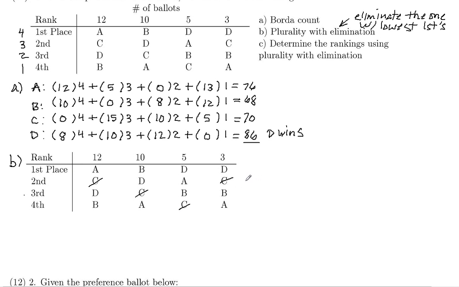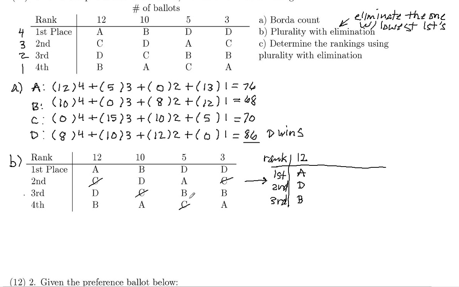Alright, so now we're going to redraw this table. And we've got our rank. And we eliminated one candidate, so all we've got left is first, second, third. And we moved D and B up. So this is 12 people that voted A, D, B. So 12 ballots now will look like A, D, and B if C drops out of the race.